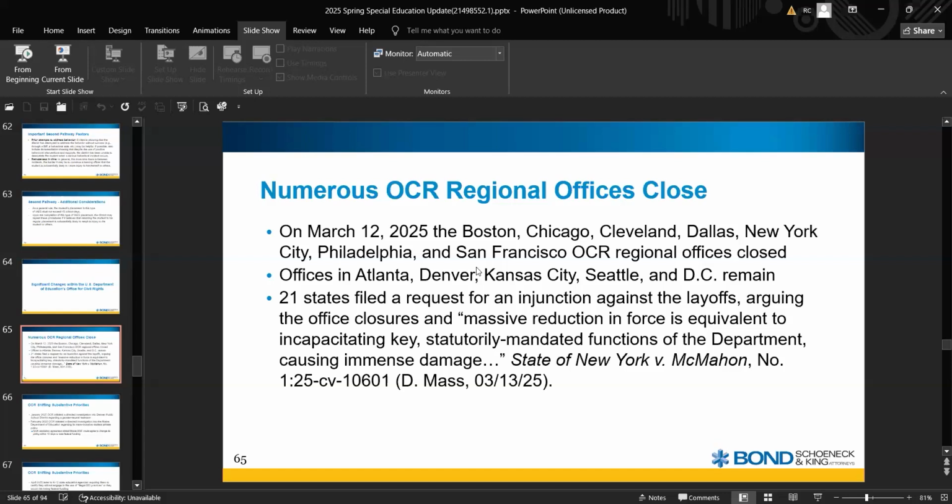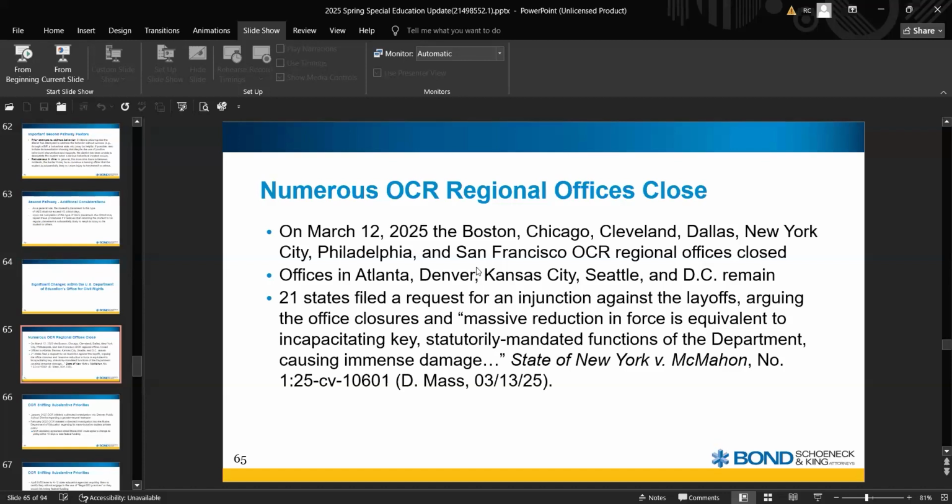OCR has sole and exclusive enforcement jurisdiction over certain laws, and companion jurisdiction with the Department of Justice over others. Technically, the Department of Justice can investigate Section 504 violations as well. We don't tend to see that as frequently, and their jurisdiction is more discretionary. Their enforcement team can conduct audits and investigations, and one of their other big functions that you're all probably familiar with is the annual civil rights reporting.